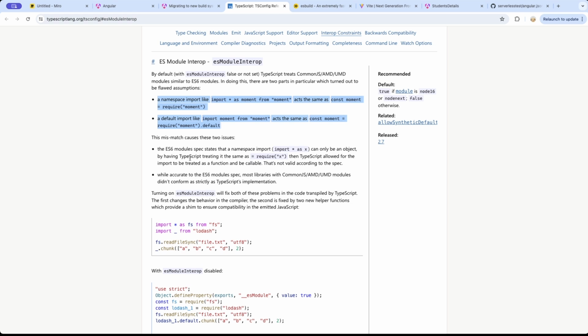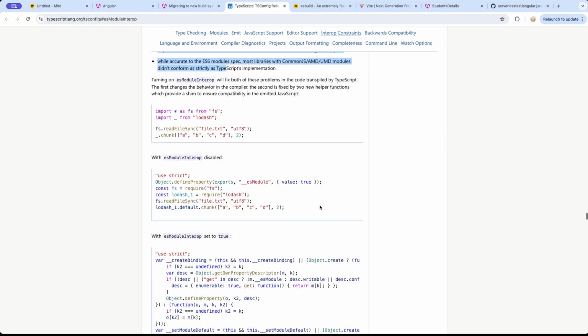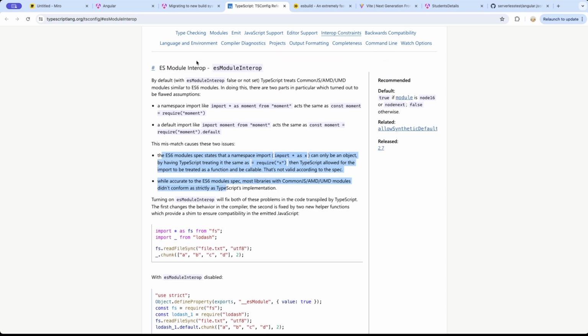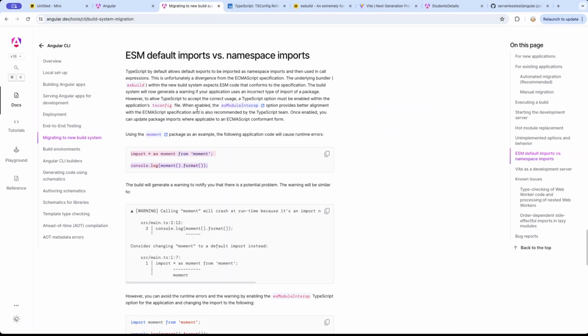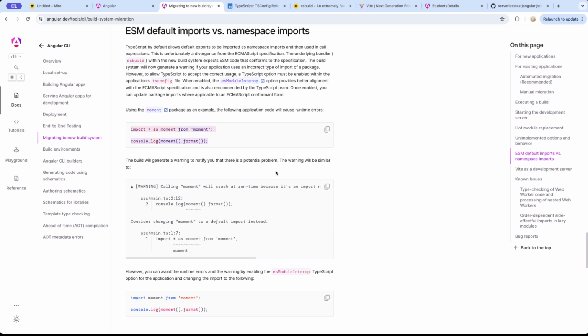So in case you want to fix this, the mismatch causes two issues as you can see over here. That's something that you can basically come here and read about, like what this particular flag is which we are trying to set in the tsconfig.json, right? So in case you want to implement the current usage, you will basically have to set this option, esModuleInterop, as true in your tsconfig.json, right? In that case, it will basically try to import it correctly. Right, so this is pretty much it about the ESM default import.